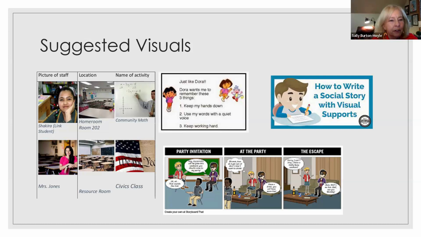But then who's going to be working with her? What is the location? Where are they going to go? They're going to go to room 102. What is the activity? And if you have students that need the precise times, then you put it that way. And we were all agreeing she was probably going to do better in high school than middle school, because in high school, the bell rings at 9:02 to 9:53 and all that kind of stuff. So when people are done, the bell's going to ring regardless. So doing a chart so that she could have that in a notebook and a planner, something that she could have access to all the time.